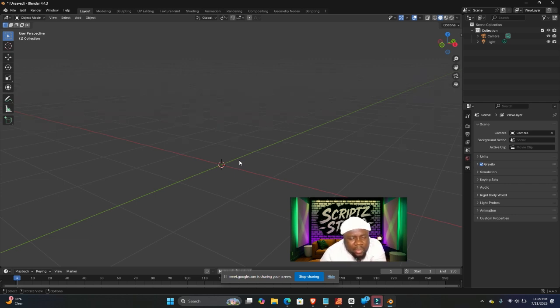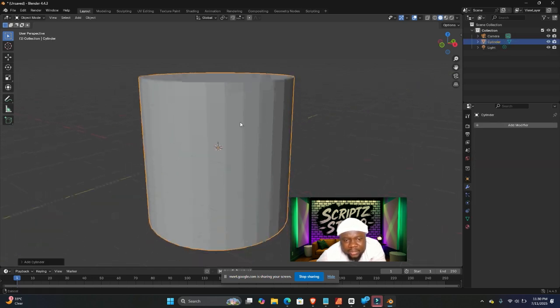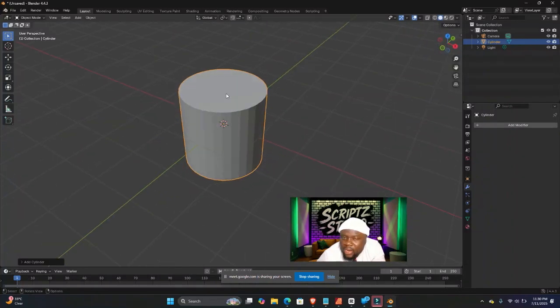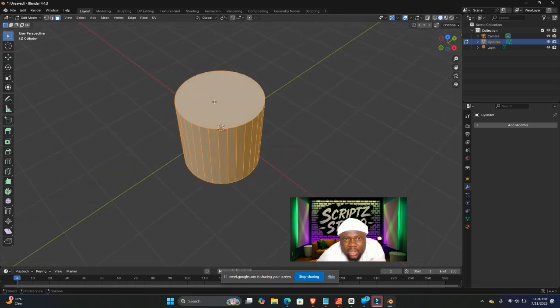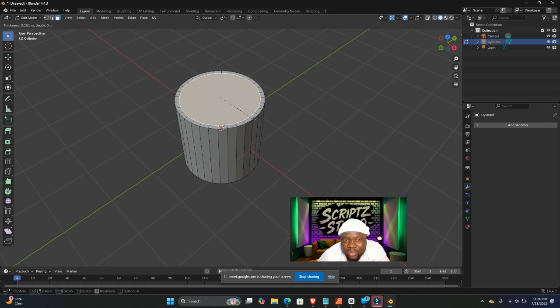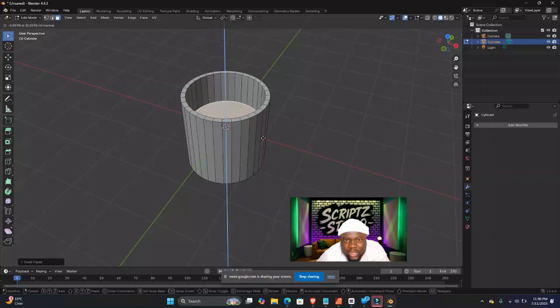All right. Let me quickly show you guys how to model a cup using everything we've said so far. Now, with my Shift A, I'll think of what looks closest to what I want to model, which is a cylinder. If I pick this cylinder, the next thing I need to do is go into edit mode, select the top, and use my I button to inset it a little.